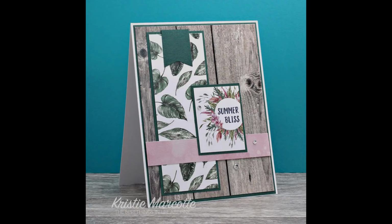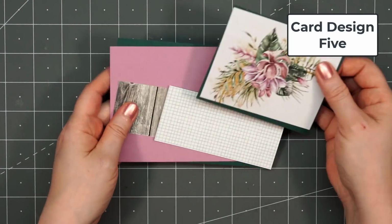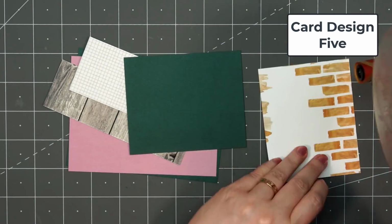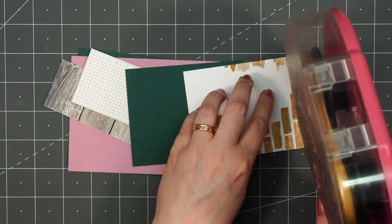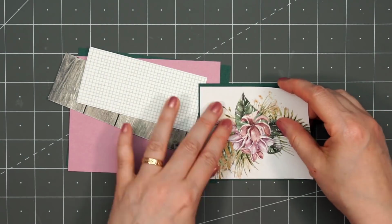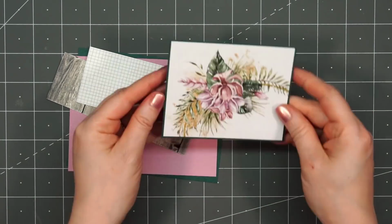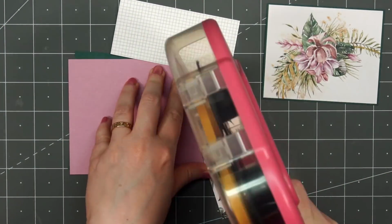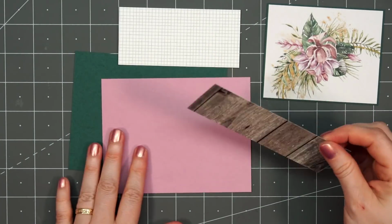They're so beautiful. For card design number 5, I'm using the pattern paper that had this large circular wreath with the flowers and little stems. I cut off one section of that pattern paper, so I have this beautiful floral image. I have 2 other pattern papers as well, some more of that wood grain and also the grid pattern paper.